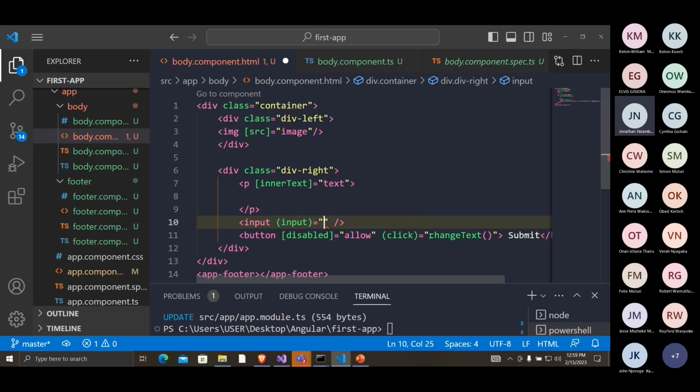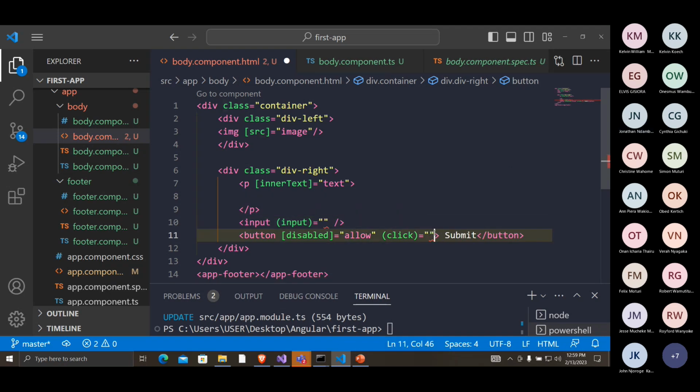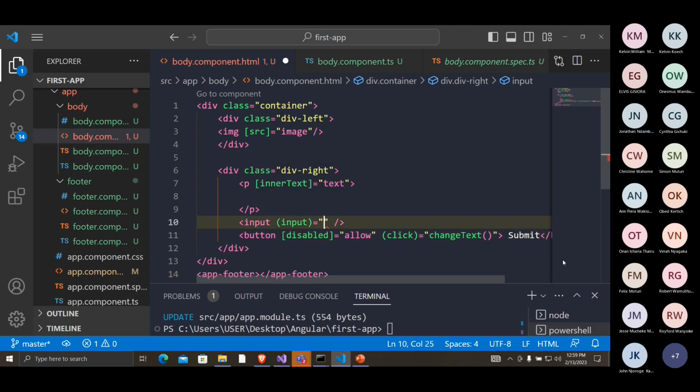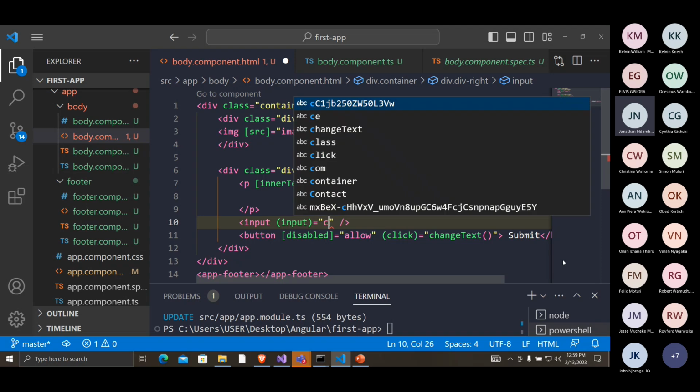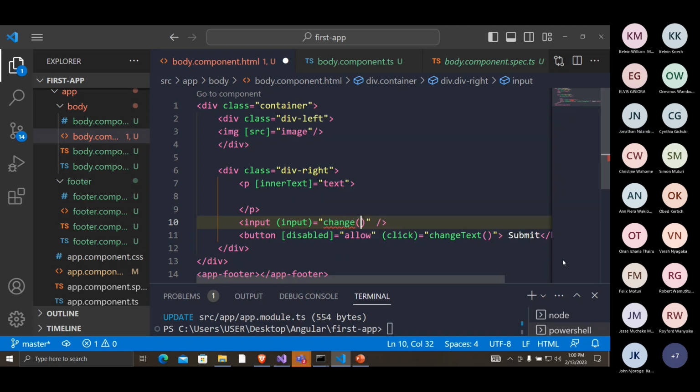So I'm still going to call this method change text, but I'll name this one change, and here I'll pass in something which looks like this.